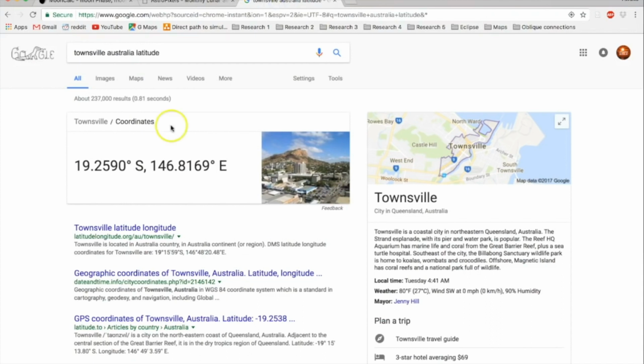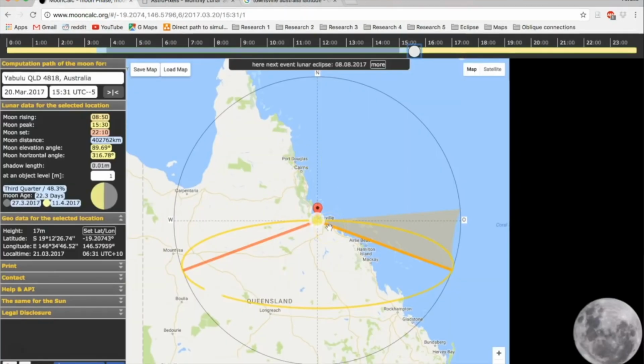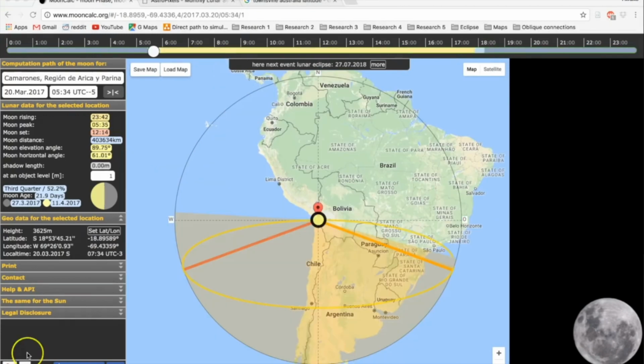Now, Townsville comes in at 19.259 degrees. We've got a little bit of variance here as far as what that chart was showing. But this is where the moon's meridian passing is going to be directly overhead, and then you can see when it sets, boom, it's setting way south of west. So it's rising south of east, it's setting south of west, but it's coming directly overhead at this 19 degrees south.